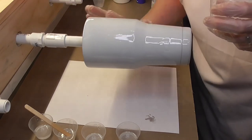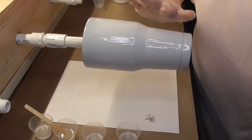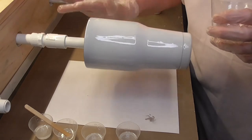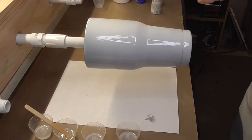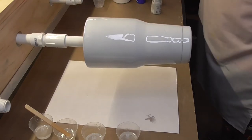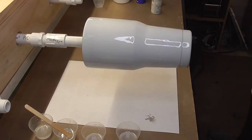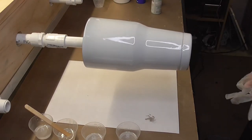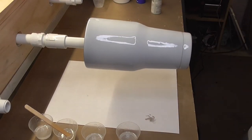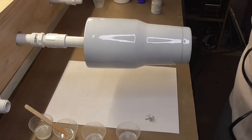You want to have a decent coat, and like I said, this is a 30 ounce tumbler and I've put about 20 mLs on here. Okay? Let me change my glove. I'm going to hit this real fast with my heat just to pop any bubbles that might be in it and also help it flow a little bit.